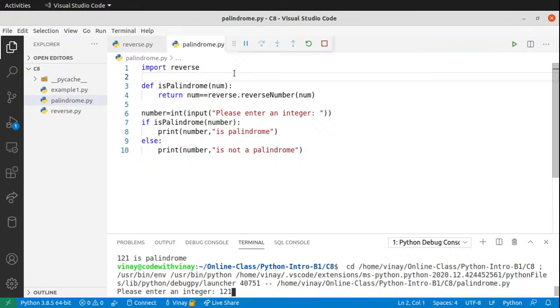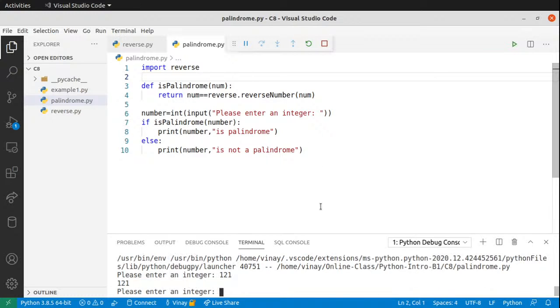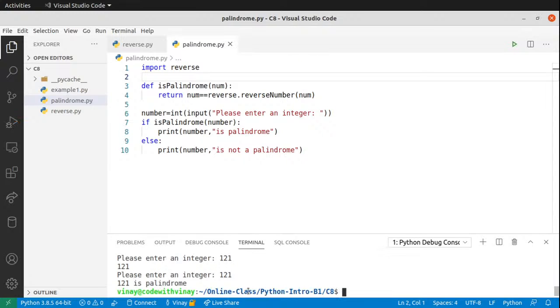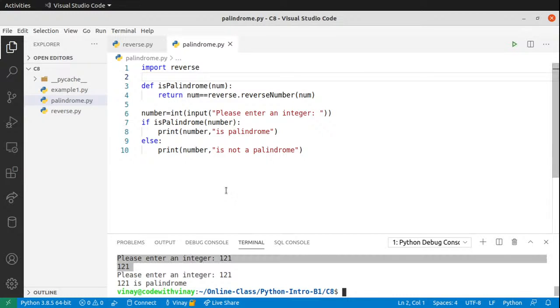If I say 121 and I press enter, see what happens. It has printed the reverse. It is again asking, and now this prompt is due to this. So now if I say 121 again, now it says 121 is a palindrome. So it is doing what we wanted it to do, but it is doing something extra also which we don't want. So can you think of any solution?